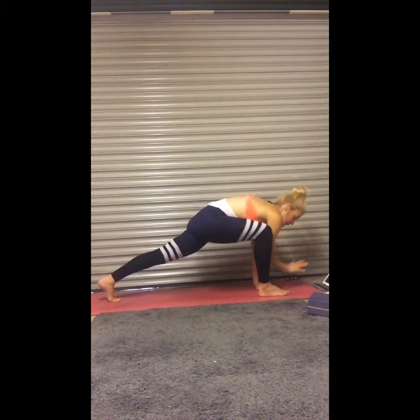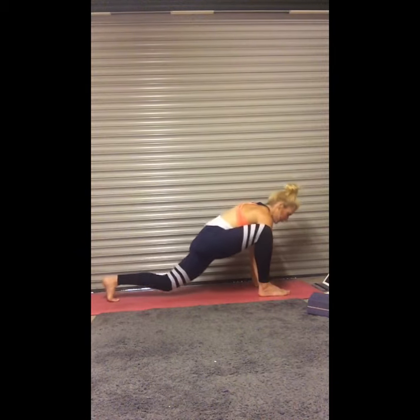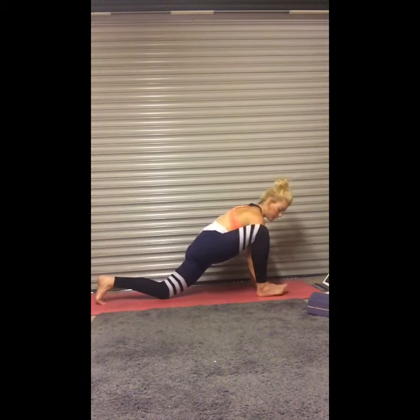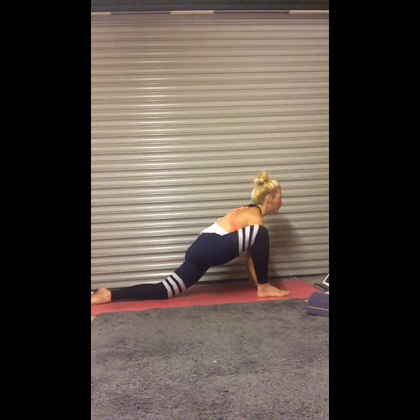Exhale, let's take the left hand in, so your left hand is inside of the left leg. Drop your back knee down in lizard pose, stretching into your hips, hip flexors. Squeeze your knee to your left shoulder and just hold it here, looking forward.